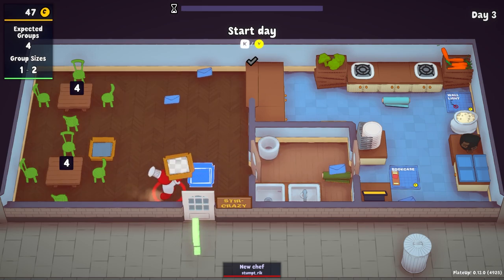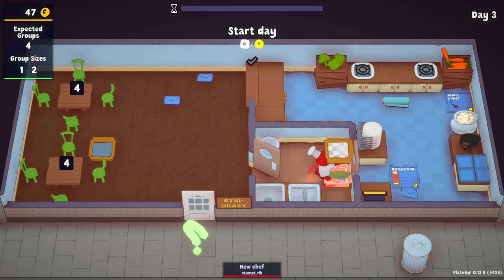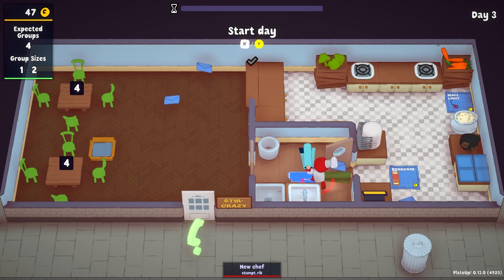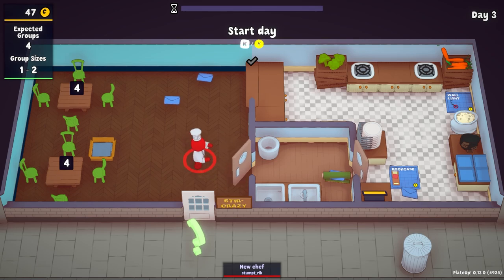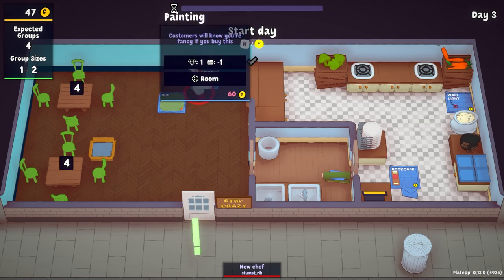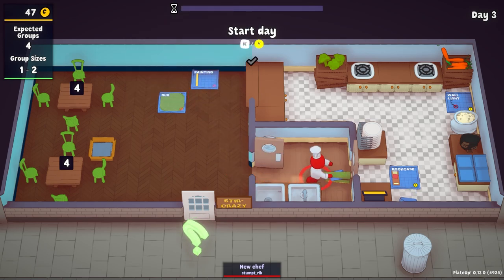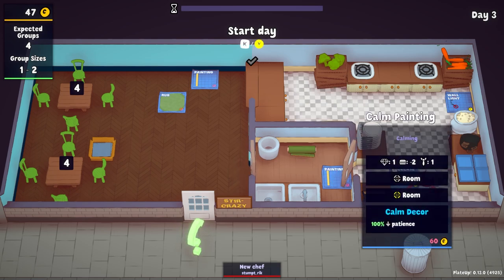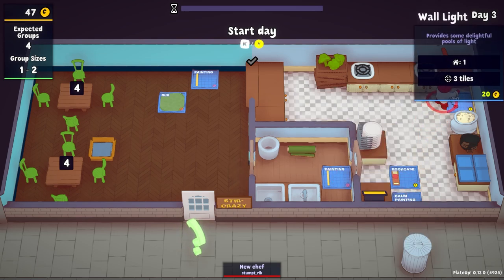I'll just go ahead and change up the look of our restaurant here. What do we think about this blue wallpaper? Oh, it's like a blue border. I see. That's kind of nice. Okay, a rug, can't afford it. Painting, can't afford it. I'm sure I can't afford any of this stuff, to be quite honest. Can't afford it. Can't afford it. I can't afford a wall light.